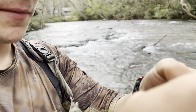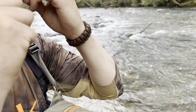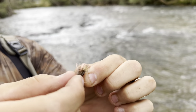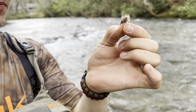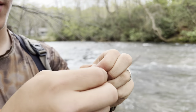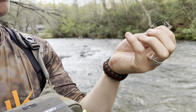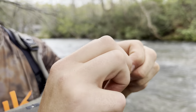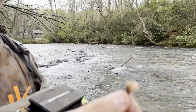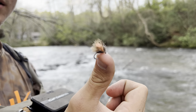What I'm tying on right here is a little bit bigger bug — it's a little clueless caddis, actually on a jig hook. I believe Jacob tied this one. It's a CDC and deer hair mixture with a little bit of flash in that body. Sometimes it just creams them. It's a good attractor dry, a good fish finder, and it's also a good dry dropper fly — sits up real high from the water column.